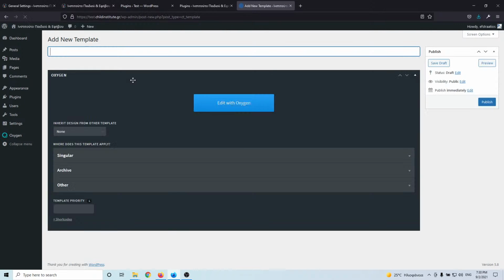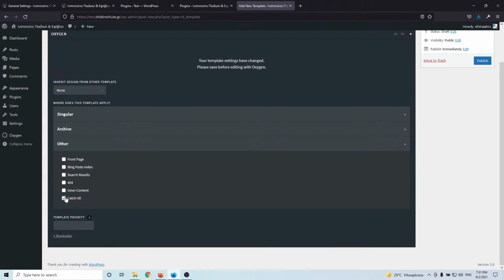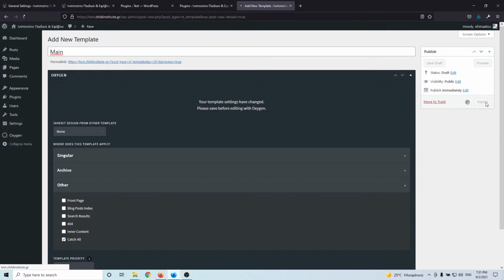So, add new template. The template is going to be named main. This is how I used to work. No matter what you choose, just be consistent and type something that you always type in every website that you create. Okay, check catch all is the one that we're going to do, and publish that.